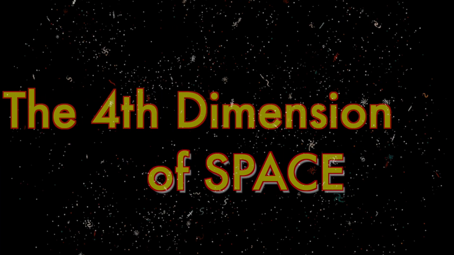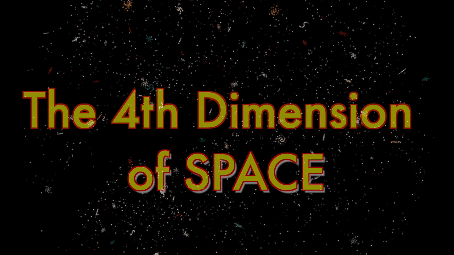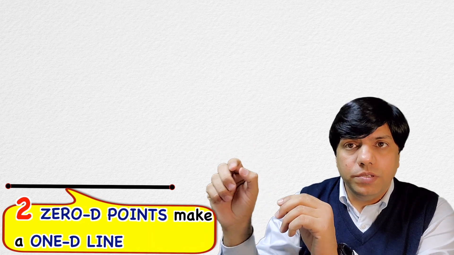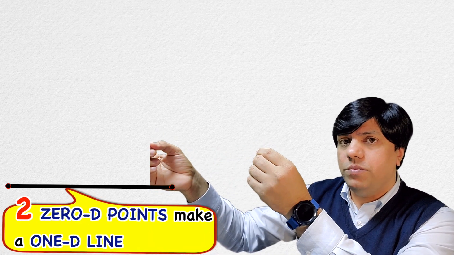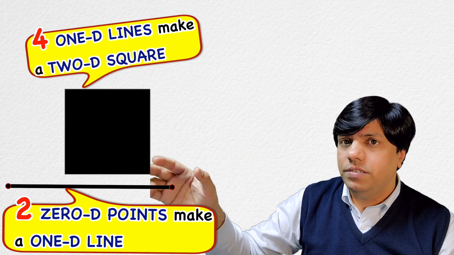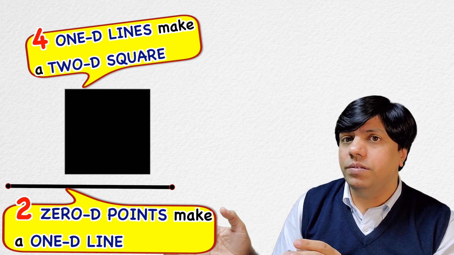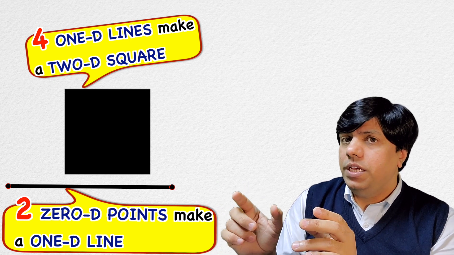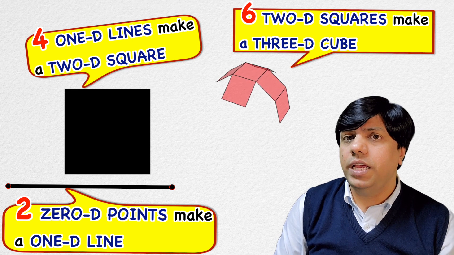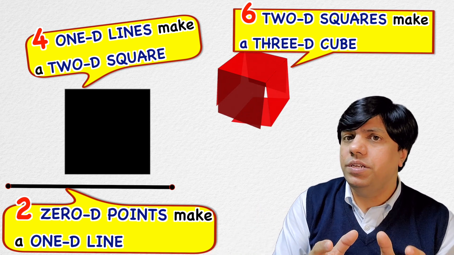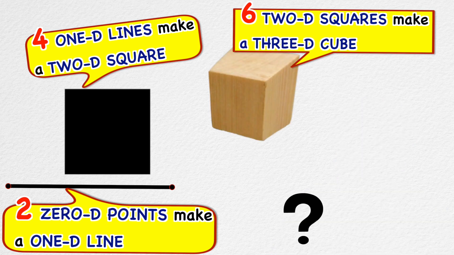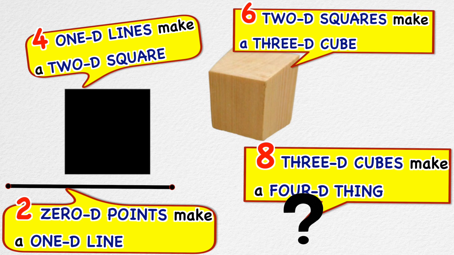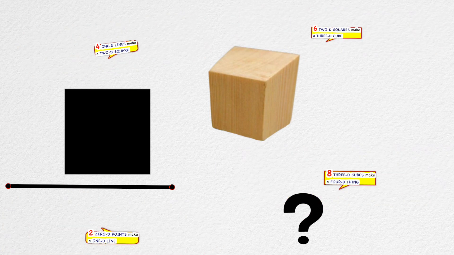So those are the three dimensions, and now we are going to go into the realm of the fourth dimension. A one-dimensional line is made up of two points — we take two things from zero dimension to make a one-dimensional line. Four of these lines make a square, so you take four one-dimensional things to make a two-dimensional thing. Now you take six squares to make a cube — six two-dimensional things to make one three-dimensional thing. Can you see the sequence? So to make a four-dimensional thing, you need eight cubes. That shape in the fourth dimension is called a tesseract.